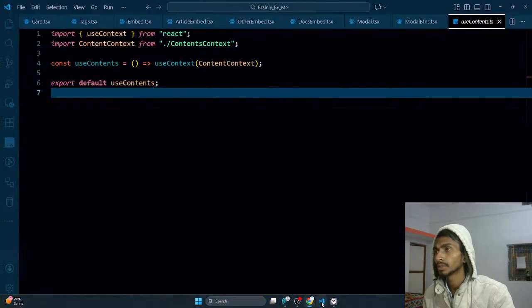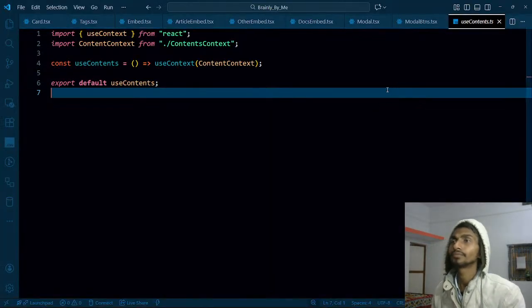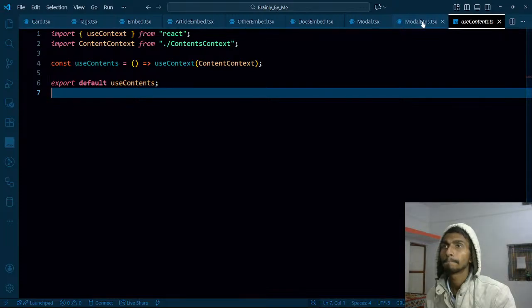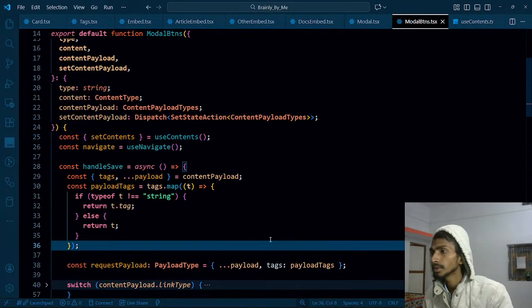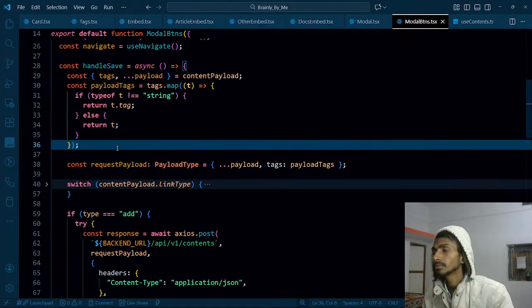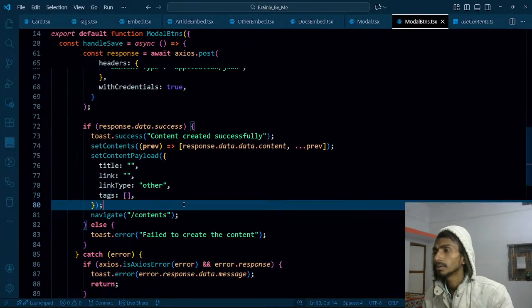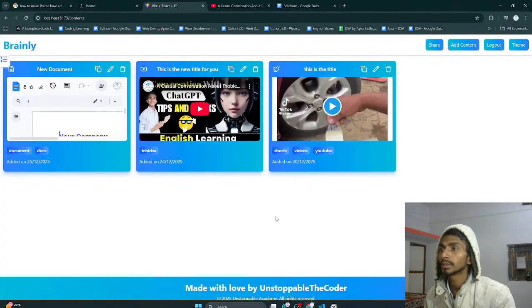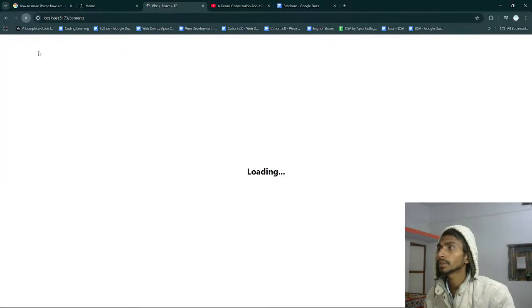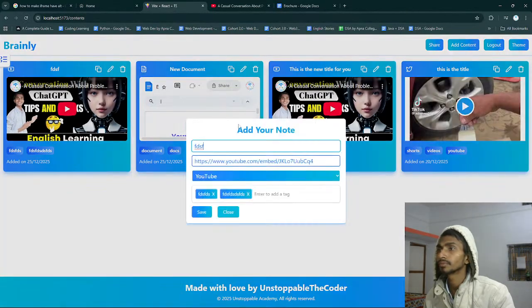What got changed? Model buttons. Whenever I'm adding it, how about edit? Am I able to edit it the right way? Reload the page. This is the one.